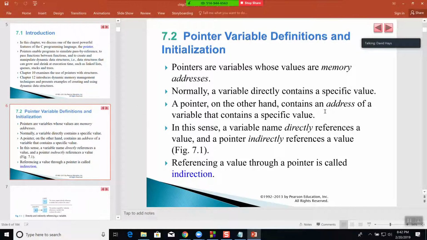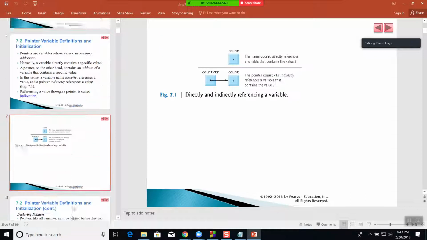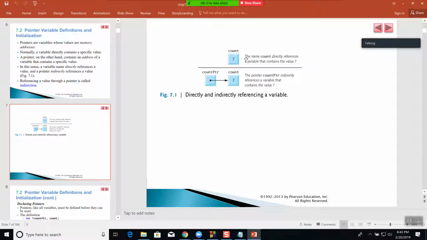A pointer, on the other hand, contains an address of a variable that contains a specific value. In this sense, a variable name directly references a value, and a pointer indirectly references a value. And we'll look at that here in a second. Referencing a value through a pointer is called indirection. Like here, the name count directly references a variable that contains the value 7.